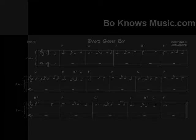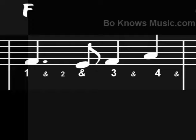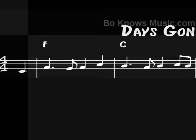Before we play Days Gone By, notice the rhythms. It starts with a dotted quarter note on beat 1 and an eighth note following. Let's play together. I'll count in one measure in 3 beats. 1, 2, 3, 4, 1, 2, 3.